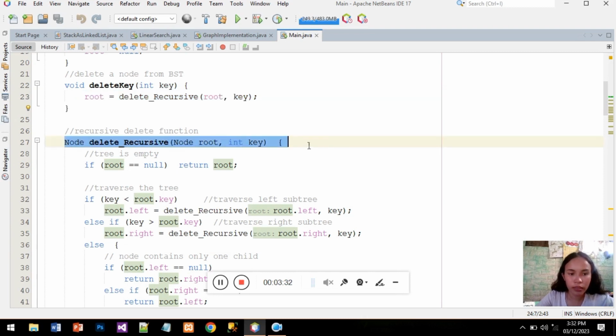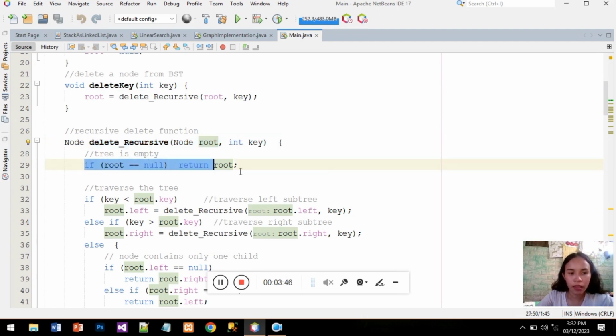And then this one, we declare a recursive method deleteRecursive to delete a node with a given key. And next, this one will check if the current root is null, indicating an empty sub-tree, and returns it.